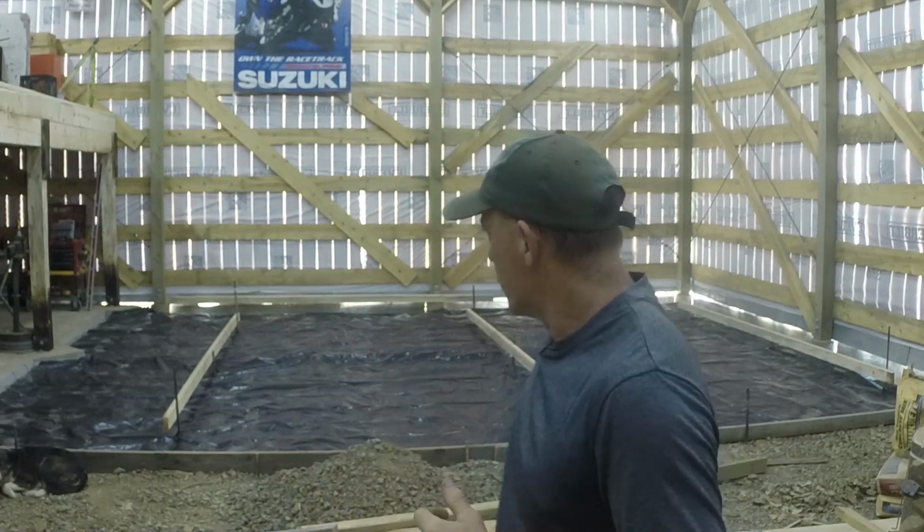I want to get the concrete done in the shop in the next, hoping, month. Fingers crossed everything goes right. The reason this got done, instead of more logs out of the back of the property, is because I have lights in here, I can work in the evening when it's harder to work. I don't want to be out in the back part of the property at night using a chainsaw, fire danger.